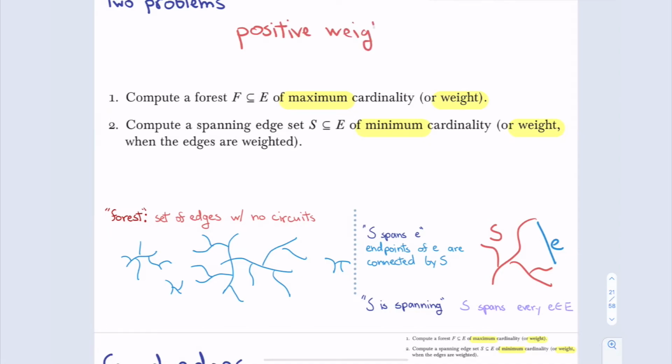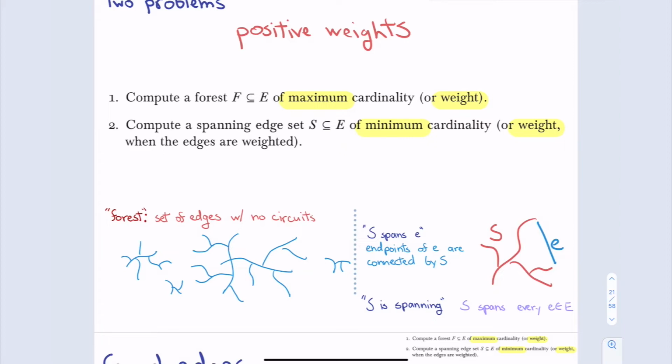I'm assuming positive weights for all these problems. Now, one point I want to make is that there's going to be a little bit of flipping the bits here, which is annoying, but it is what it is.